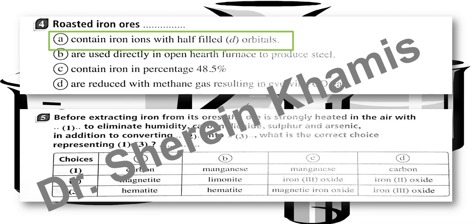If we have iron in its ore, what happens if we heat it in the air? We said before that we will eliminate or convert it into what? We will remove carbon at first. Okay, and it will be converted into iron 2 oxide. At the end, with heating, we will produce iron 3 oxide. So the right answer will be number D. Another question.